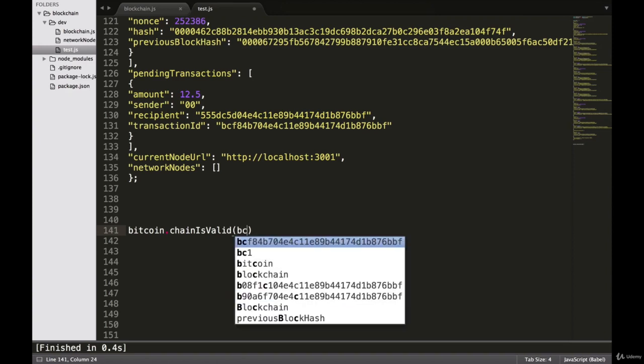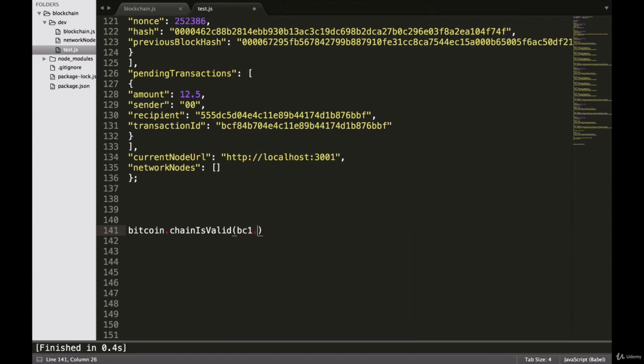So we will say bc1.chain, and let's console log out the results of this method. And let's add a little indicator and we will just say valid, and then this value should return to us true or false if it's working correctly.